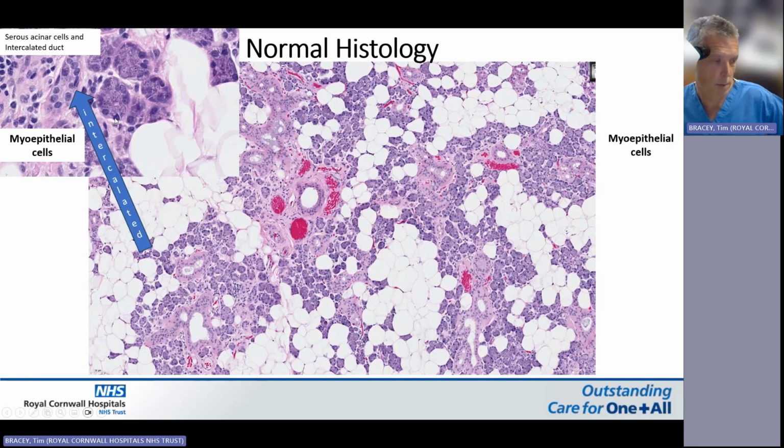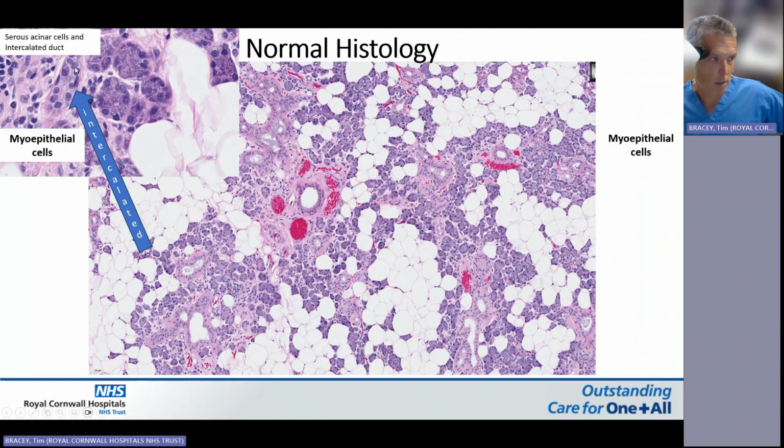This serous acinus is surrounded by myoepithelial cells, which you'd struggle to see on routine H&E histological section. But if you can imagine that each of those balls of serous acinar cells is like a tennis ball, and the myoepithelial cells are almost like the fingers of a hand that are squeezing that acinus and squeezing the saliva out of that acinus. In fact, if you look at them ultrastructurally, the myoepithelial cells around the acinus are just like that. They're almost like a spider shape.